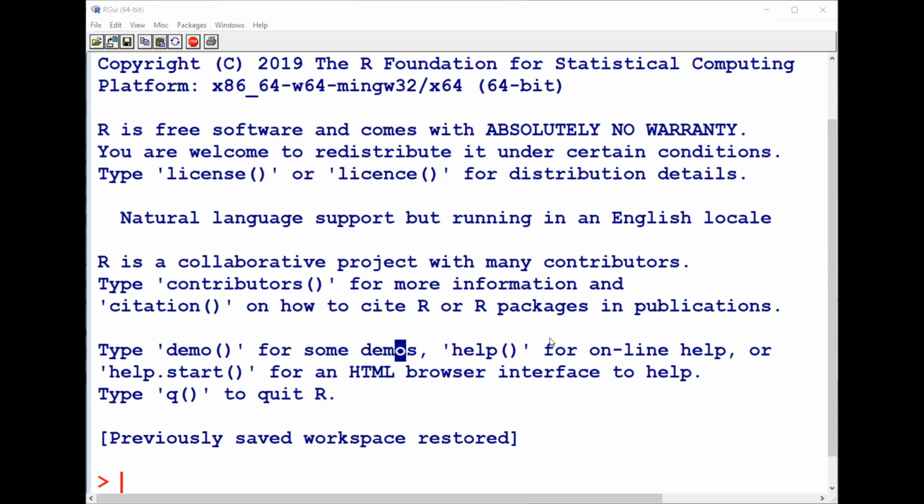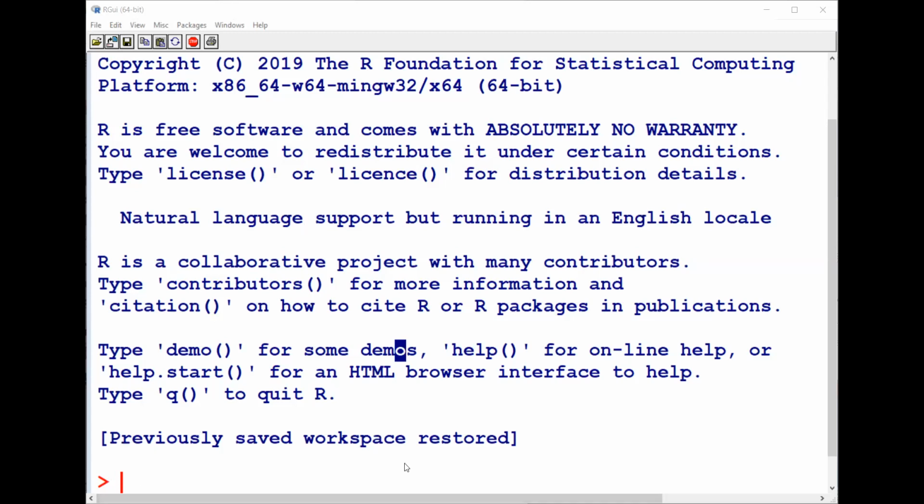Yes, miss. Okay, so I hope that you all have downloaded R and installed it. After installation, you will see that blue color icon, which I showed you in last week's lecture. When you double click on that, you will see the console window like this. This is the first window that you will see when you open R. We call this the console of R. You can see your cursor here, the red color cursor.